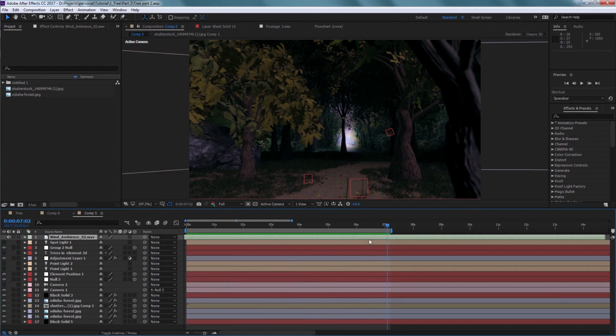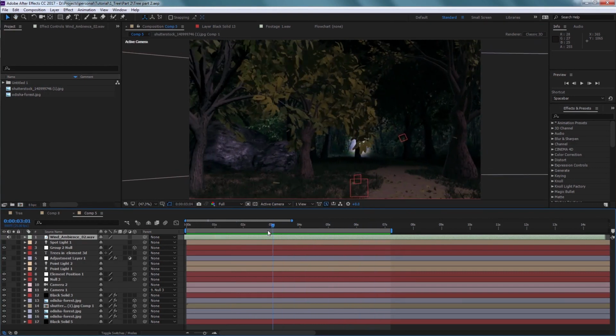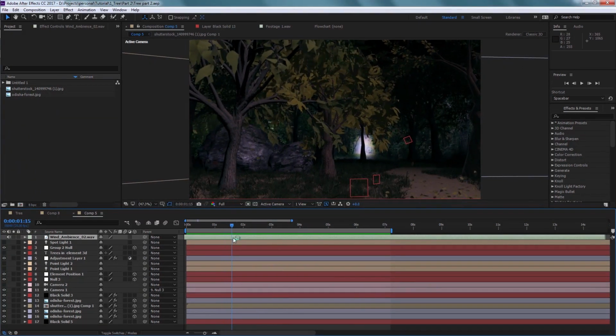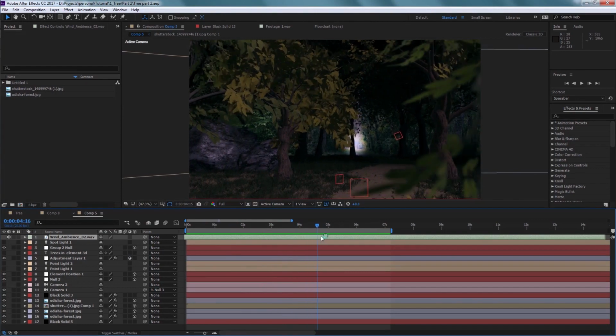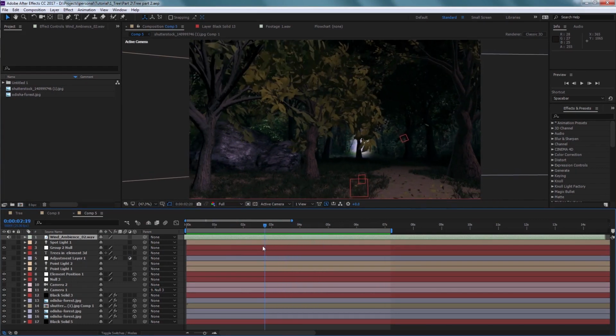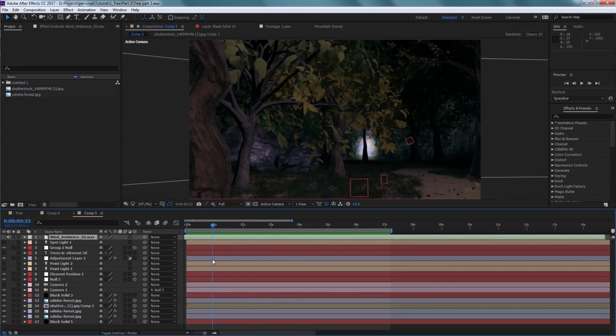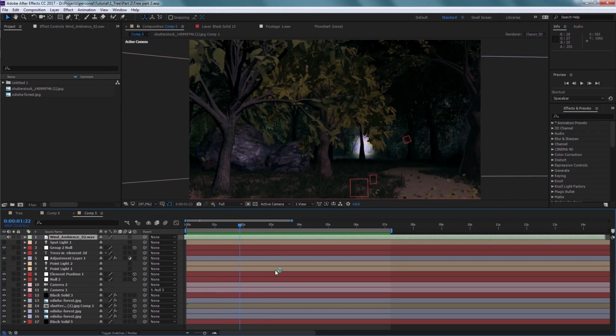This scene is created inside Element 3D, but the trees are modeled in Maya. And the animations are Maya and cloth simulations. I exported the simulations as an OBJ sequence and imported them inside Element 3D. This tutorial only covers how to create the scene using these trees. Before we start, I wanna show you something about these models.